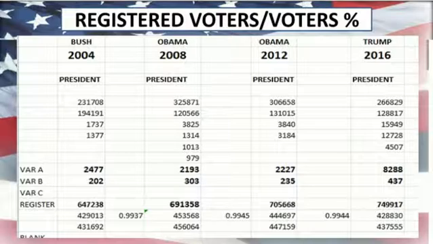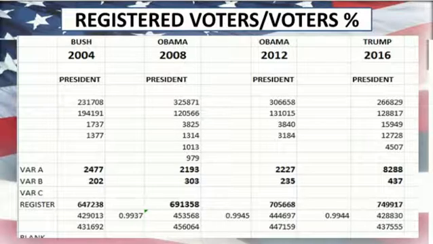Yet the amount of turnout voters stays the same, 431,000, 456,000 for 2008. That's the bottom number. I'm looking at the bottom row. 431, 456, 447. And then this year, with the Trump election, it went back down to 437,000 while the amount of registered voters went up. That doesn't make sense either.